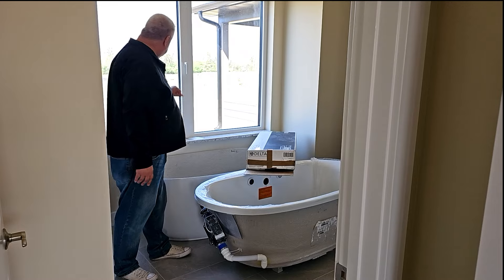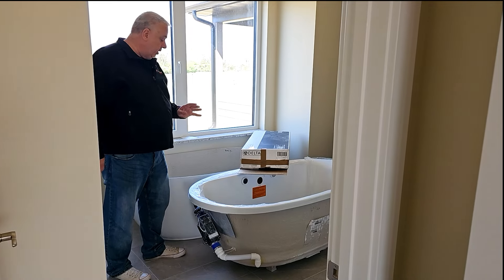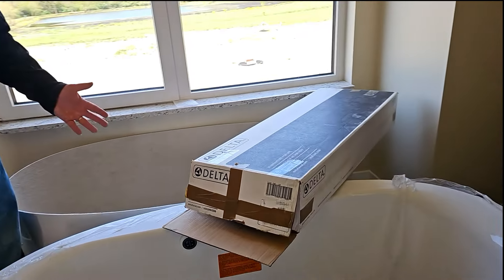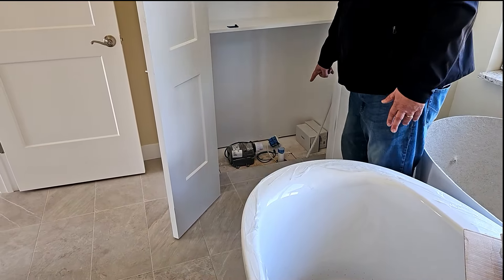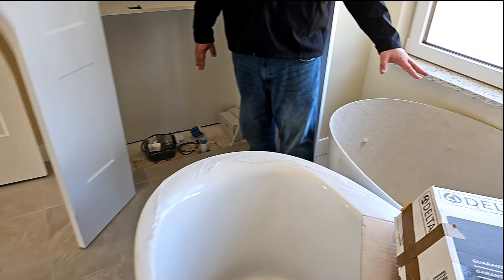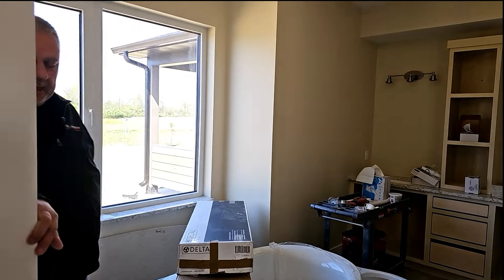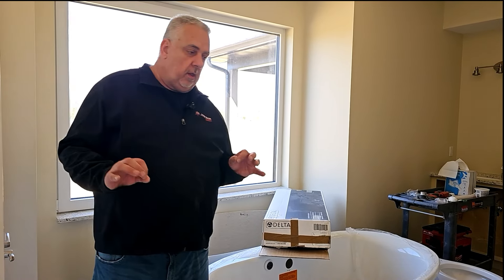We have the beautiful tub looking out to the backyard and the pond. What Arrow Building and Jake did with the plumber is the plumbing has to go to a pump — you can't have jets without a pump. So they put the pump in the linen closet, and that PVC pipe literally runs over under the floor and connects to the PVC pipes underneath the tub, allowing them to remotely locate the pump while still having good access to it.